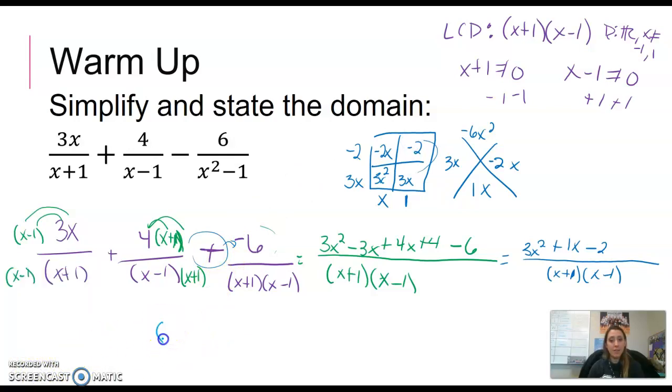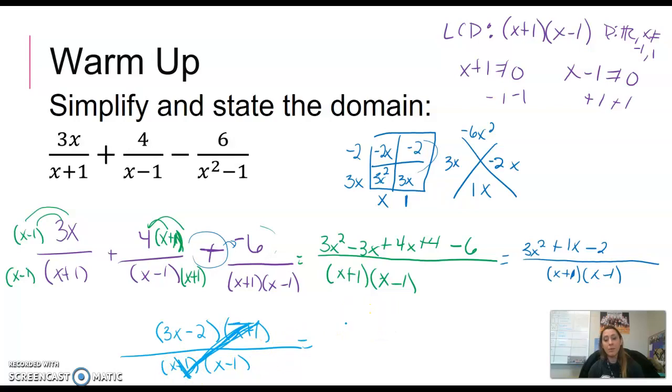So then I have 3x minus 2 all over x plus 1, all over my common denominator, right? I have an x plus 1 and an x minus 1. So now I just have to find my big one. So I look for 3x minus 2, don't see one. How about an x plus 1? Yep, right here. So that turns into a 1.